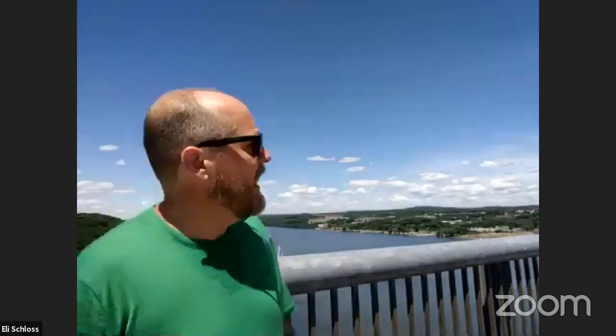background on this bridge. So originally this bridge was built as a railroad bridge. It was actually the first bridge over the Hudson River, and it was built for train cars. And it was completed in 1869. And it was used up until, I believe, the late 1950s. I apologize, I don't know the exact date on that, but it was defunct for a long time, just abandoned, nobody was here.